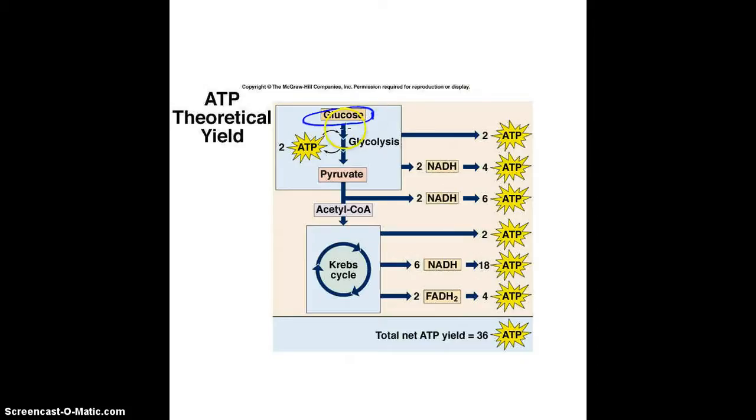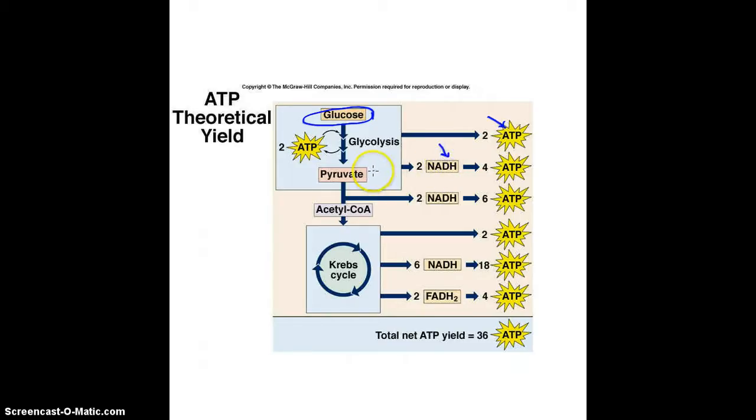and then it came into the cell membrane. Now, you notice that here there are 2 ATP. Let me remind you, you had to spend 2 ATP. You made 4, but you flat out made the 2 ATP. You also, though, at this point made 2 NADHs. Okay, so let's look at that.